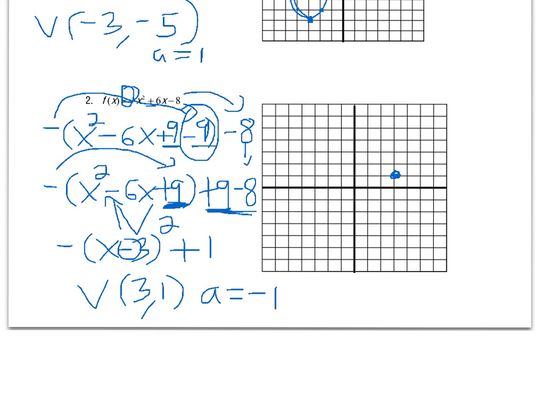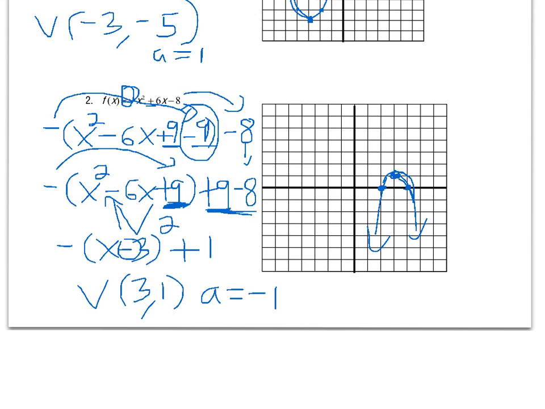Okay, I'm going to use my arrow. Now a is negative 1. So that means when I go to the right, I'm going to go down 1. So I'm going to have a point there on the x-axis. Then I go to the left 1. I'm going to go down 1. So I'm going to have those two x-intercepts as my next 2 points. So let's say I go to the right 1. I go down 1. There it is. I go to the left 1, I go down 1, there it is. There's my parabola there.